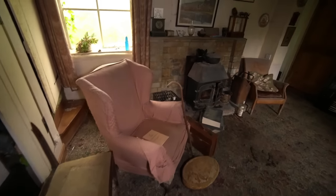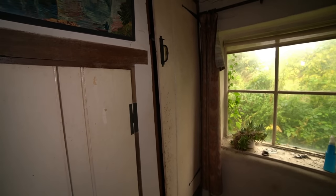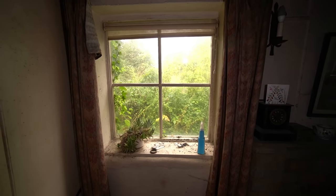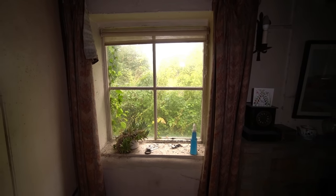So we're gonna head back through this old living room. There is some cupboards here we can check out. All Christmas decorations in there. I do think that's the staircase. We will head up. There is another staircase, but look outside how overgrown it is. Unreal. The old clocks, like we were saying, all ivory left. Worth an absolute fortune.